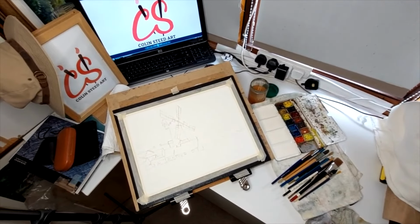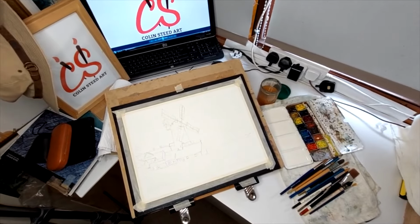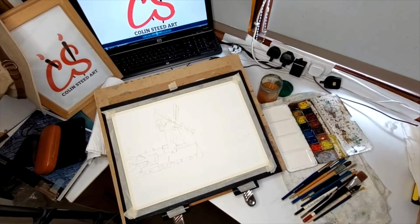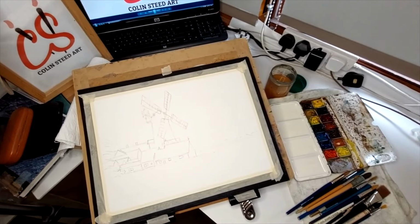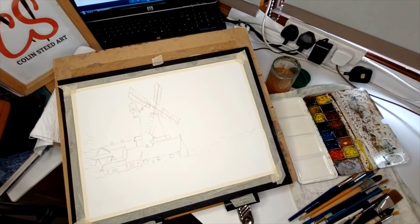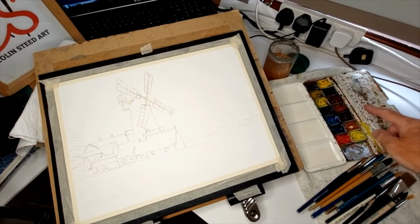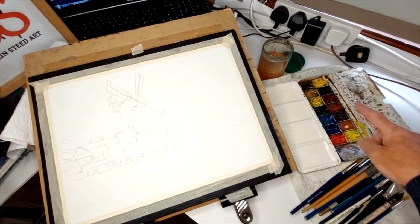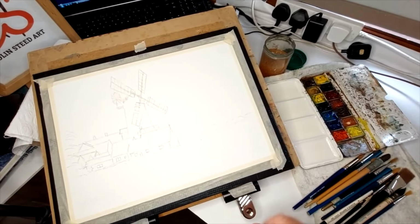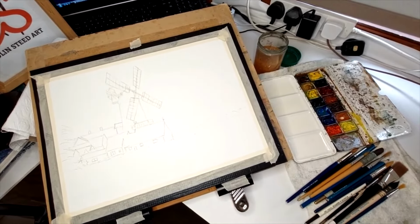Well, here is my setup for this morning's painting. Brushes, everything at hand, normal setup. I've freshened my paints up, you know, the colours, give them a good freshen up. So hopefully they're nice and soft now, all ready to apply to the paper.